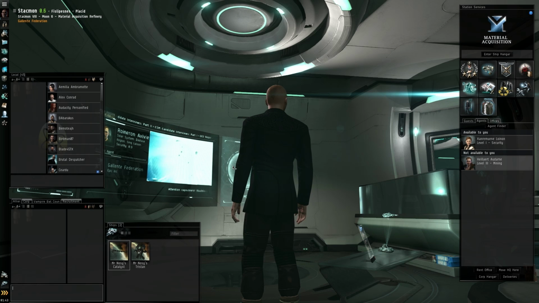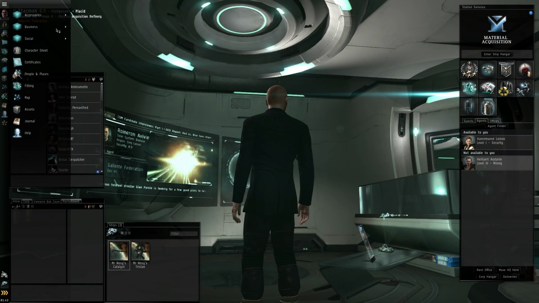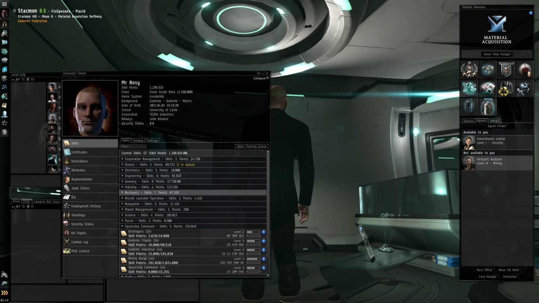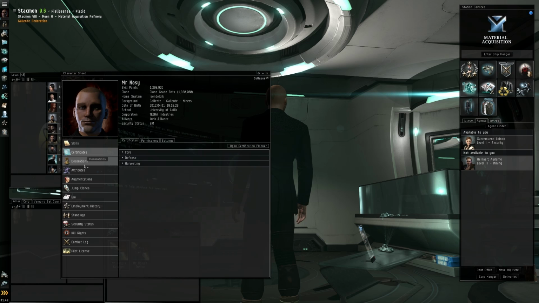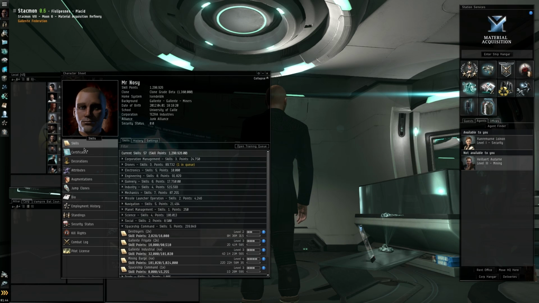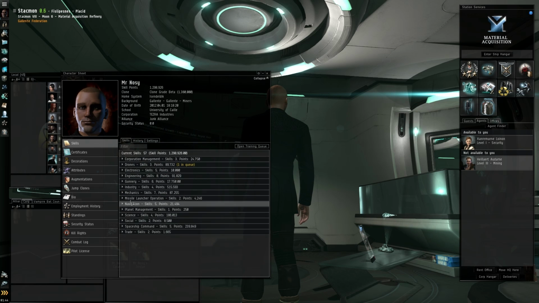When you create a new pilot, you get some basic skills. You can open the character sheet up here at the top of the Neocom, then go to the skills section, which is already highlighted. Basically, you have these different options here. If you click on the skills section, and you have already got the skill book, you can train the skills that you want.